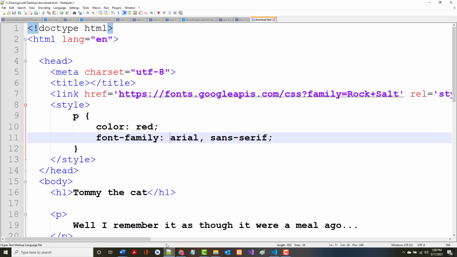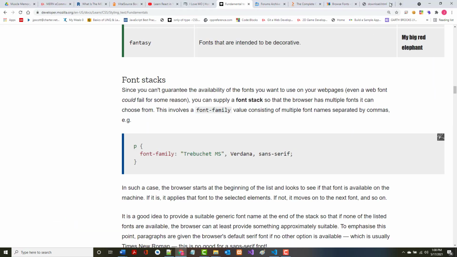So let's grab this. Let's change our family as shown. Again, since Trebuchet, however you pronounce that, has a blank space, we put it in double quotes. You actually can put each one in their own set of double quotes. It's a little repetitive to do that, but you can do it if you want to. So I don't want the words font family in there twice. I want it like this. So let's see how that made it look.